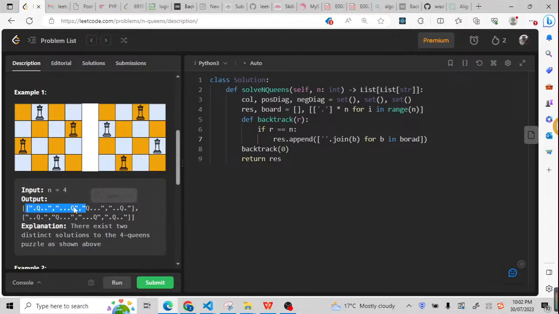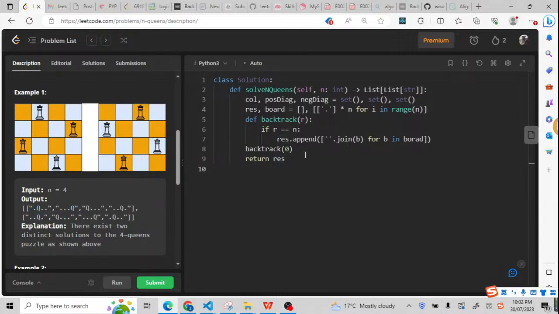Let me copy it here and put it here. So this is one of my boards. I'm going to take an item out of the board. So this is b. So the empty string joins b, and I will get something.